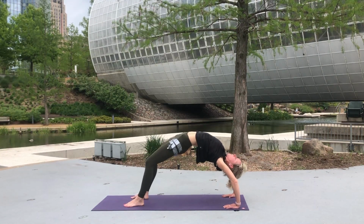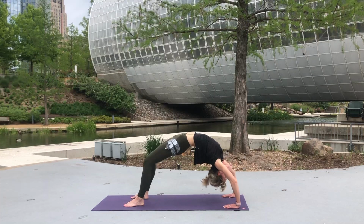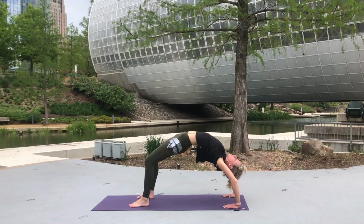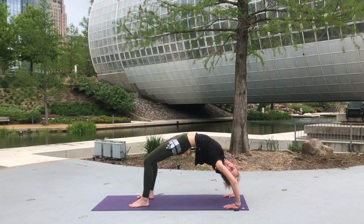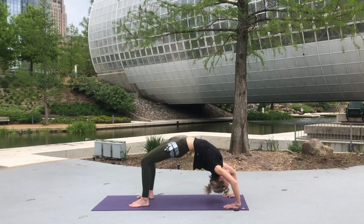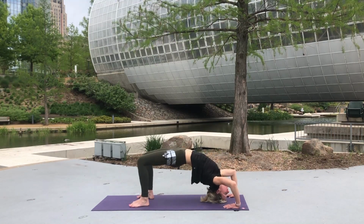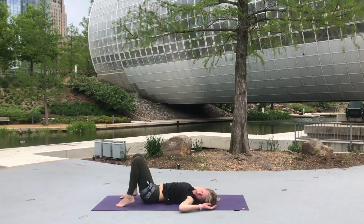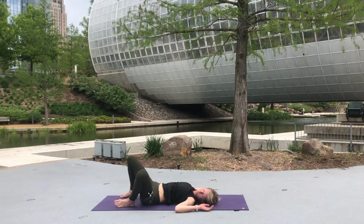And just breathe into this heart opener, energizing. Wherever you are, take 1 more great inhale. Then exhale, lower down. Coming from full wheel, come to crown of head, tuck the chin. And then let's all just windshield wiper the legs back and forth.